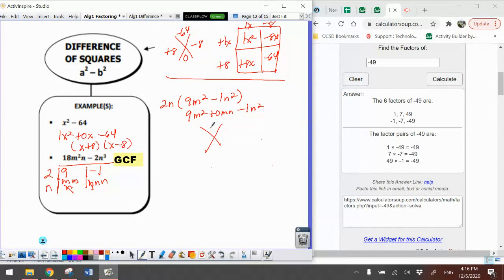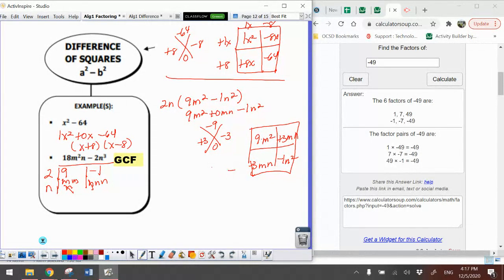So here's my x. 9 times negative 1 is negative 9. And 0. Well, obviously that's positive 3 and negative 3. Positive 3 and negative 3. So here I go, throwing it into my crisscross, or my box. So I have a 9m squared and a negative 1n squared. Remember, these are m and n. Negative 3, positive 3. So the first thing I'm going to pull out is a negative 3n. Here I'm going to pull out, oops, take that back, a negative n.